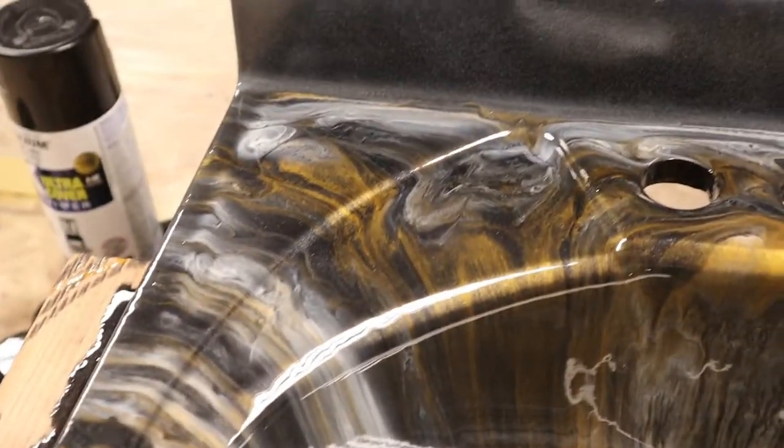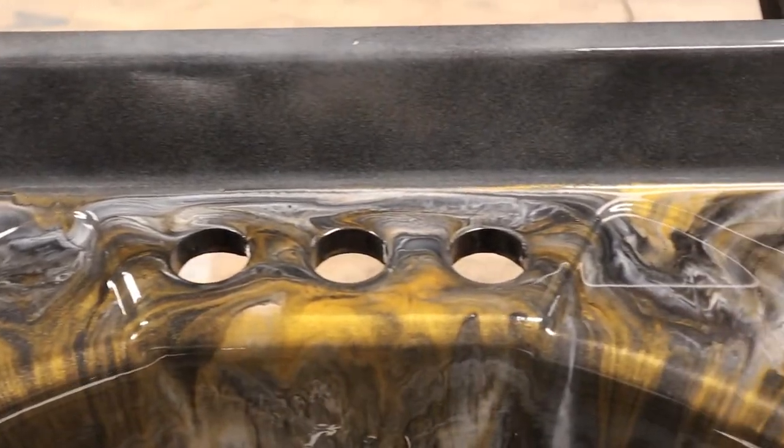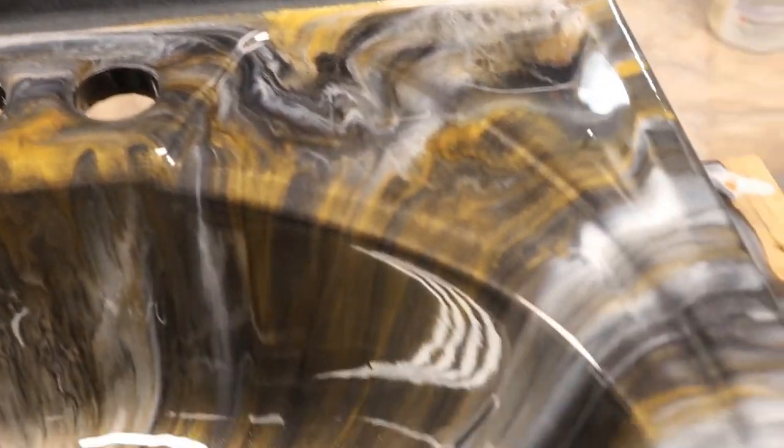Now, tomorrow when this cures, I'm gonna pour my backsplash to tie it into this. Stay tuned and you guys will get to see that.